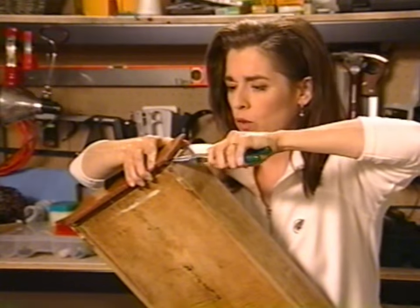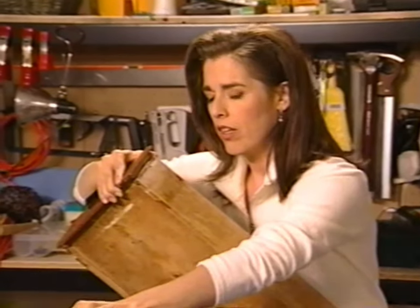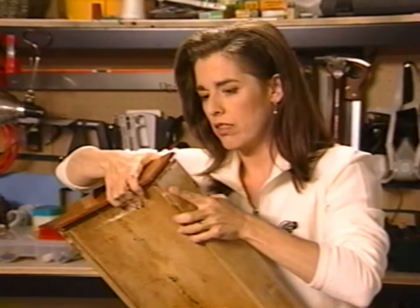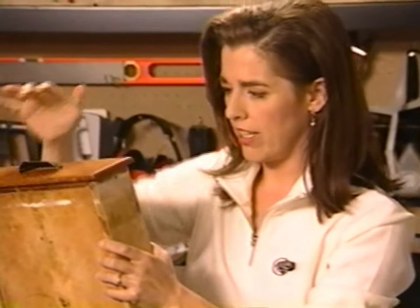This is really old wood, and it's almost powdery, so it makes pulling out the nails really easy. This is going to fit like this. Talking out loud is always good when you're doing home repairs — it cements the idea that you have some kind of control over what's going on.